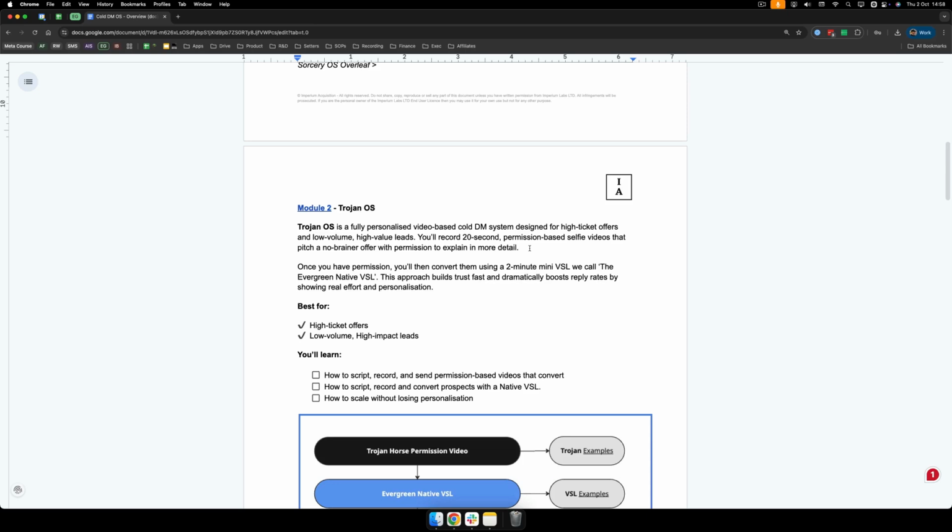But the most important thing here with Trojan OS is we flip the psychology and we say, hey, I'm not going to pitch you without first getting your permission. So if you are interested, send me a thumbs up. What we do with that is a very cool psychological play: we just say a no-brainer yes or no, which they're obviously going to be interested in. Are you interested in getting more clients? No one's going to say no to that. And then we say, hey, I'm not going to pitch you, but if you are interested, send me a thumbs up. We give them the power, and we effectively get them to opt in to hearing more information from us without throwing an offer down their throats, without throwing a Loom down their throats, guarantees, pay for results.